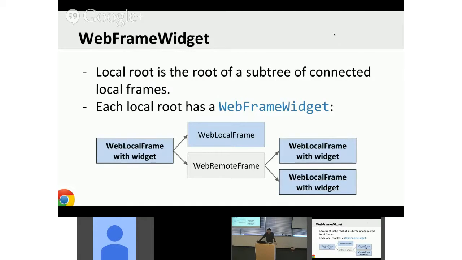Yeah, so it basically boils down to if it's another local frame in the same process, then it's probably the same site instance, but it's not necessarily the same local root. So you can either have the same root, or you could be another local frame with a different root. Those are the two cases. Like you're sharing a widget or you're not. Got it. Okay. Yeah. Okay, that's it. Thanks.